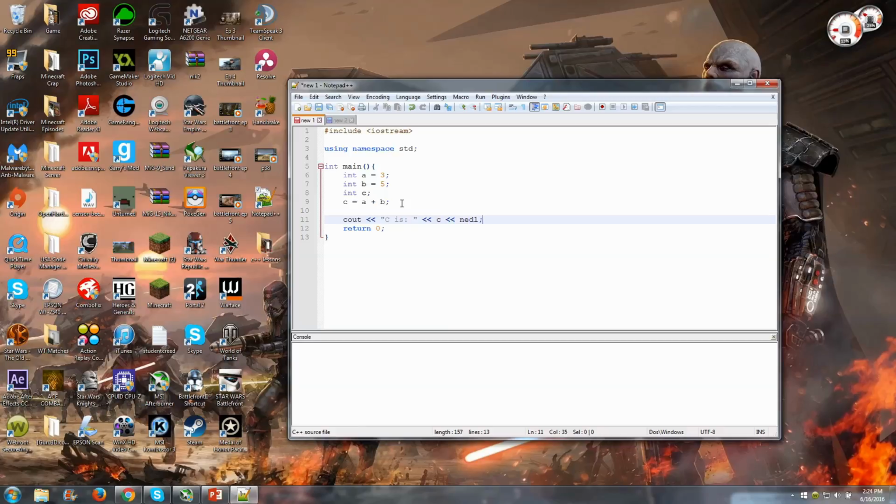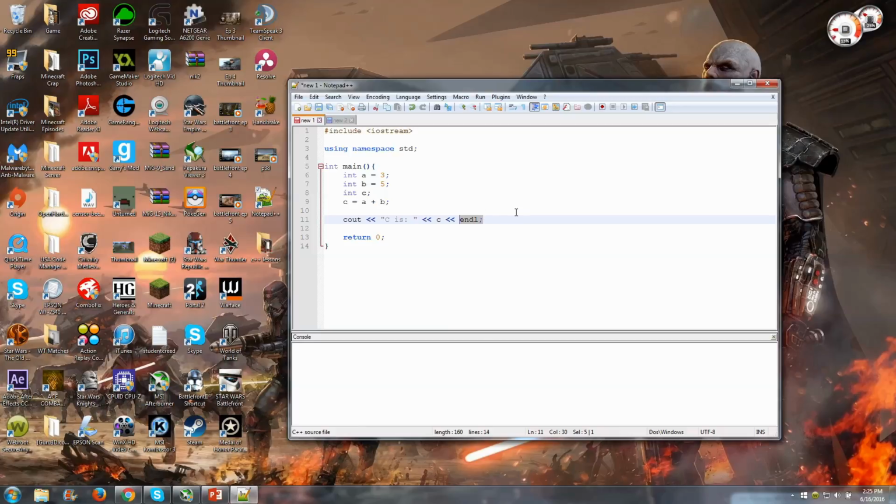There's one thing, sorry, that should be endl. There's one thing I forgot to mention in the last tutorial. Endl not only creates a new line like return, the enter key on your keyboard, it also flushes the stream, okay? You probably won't know what that means right now, so I'm not going to get into it right now. We'll get into it later. But just know that this not only returns and starts a new line, it also flushes the stream, okay?